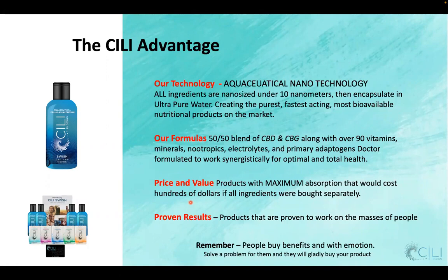Over 500,000 people walked into a hardware store last year and bought a 1/4-inch drill bit. Let me say that again. Over 500,000 people walked into a hardware store last year and bought a 1/4-inch drill bit. You know what? Not a single one of those 500,000 people wanted a 1/4-inch drill bit. What they wanted was a 1/4-inch hole.